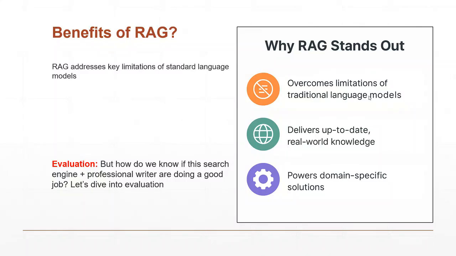So once you get the answer from the RAG pipeline, you also would like to know whether the answers are correct or not, because you cannot blindly trust that the answer you got from RAG is actually correct. So there comes the evaluation part. In machine learning, we also have this evaluation. You have a classification problem and a regression problem, and for both of them you have different metrics that can be used for evaluation.